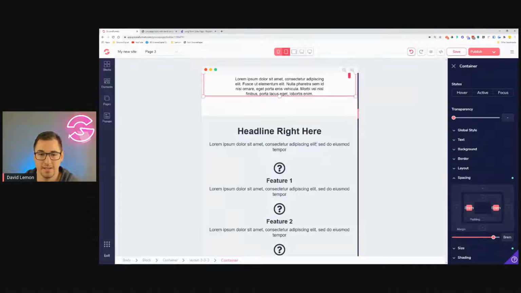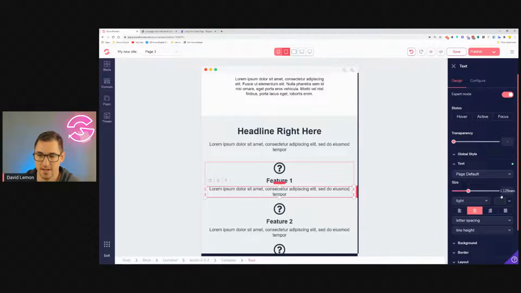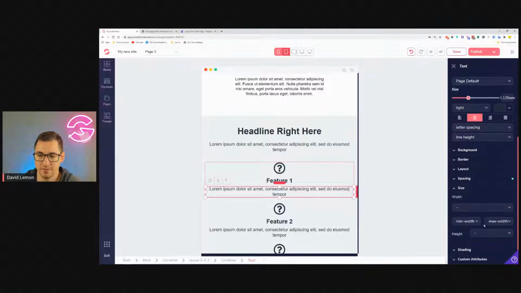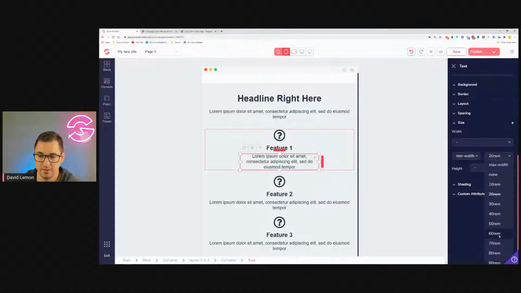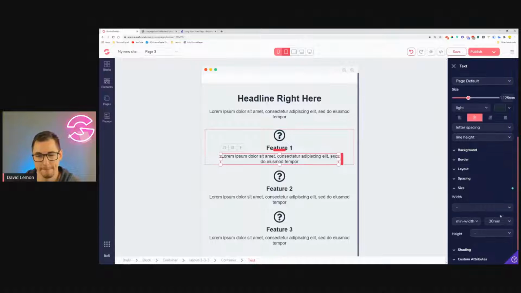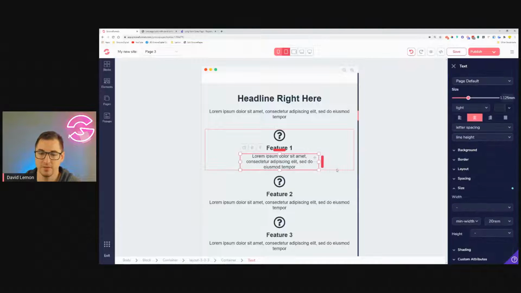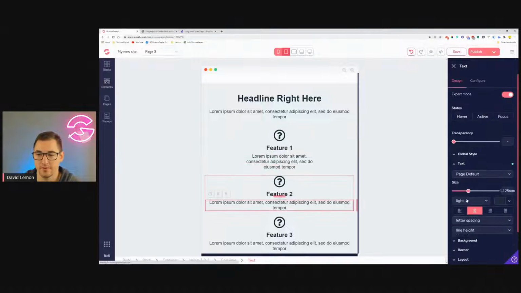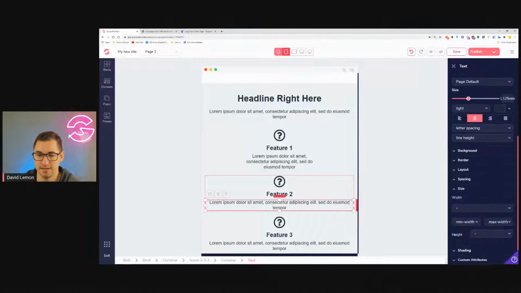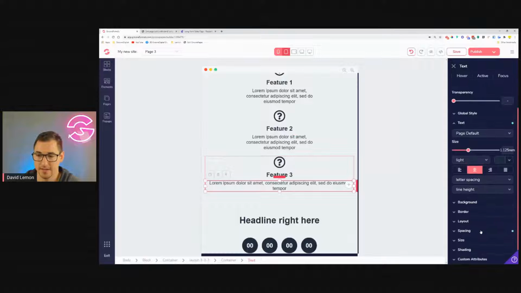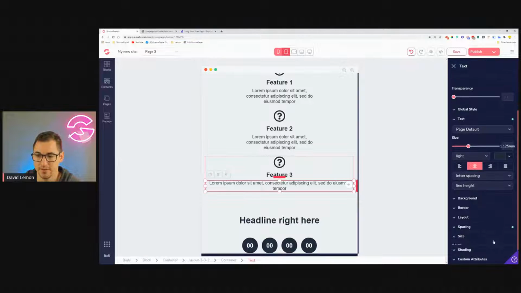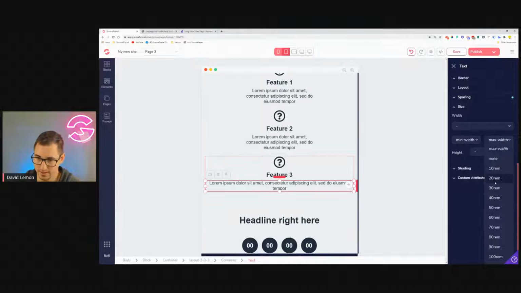Over here, as you can see, I'm not very happy with the features having so large pieces of text. So let's just try to resize it using the sizing option first. 20, okay, it looks okay. Let's just have a look at the 30 rem. Not very happy with it, so let's just leave it on 20. So let's do it for the rest as well. So we select the text, we come to size, and we just select 20 rem. We select this last piece of text, not spacing, but sizing, and we come to 20 rem.